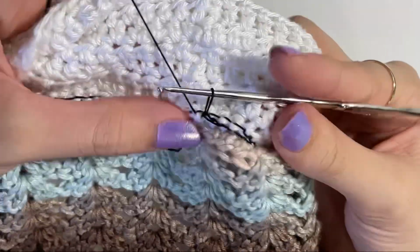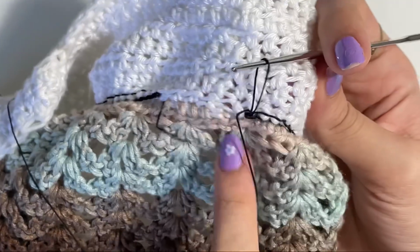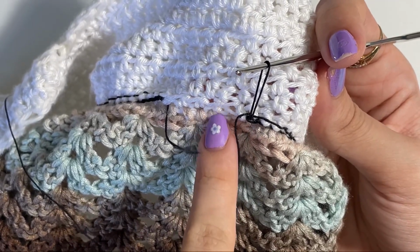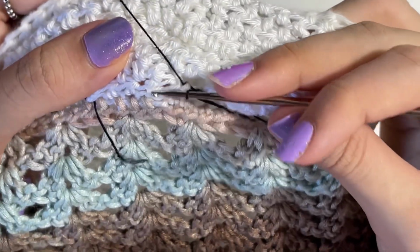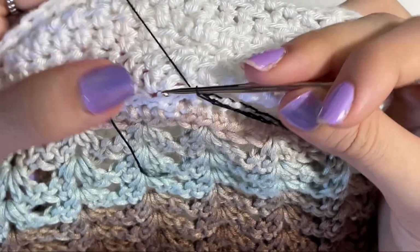Okay, so I've reached a part where I think this is the seam where we sewed up the back, and my next stitch is not very clear. Those 2 loops that we're supposed to go into are not there. So I'm just going to show you how I combat this issue here. My next stitch is supposed to be here, but as you can see, those 2 loops aren't there for me to go into.